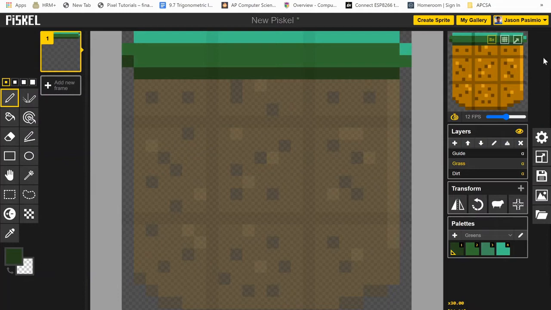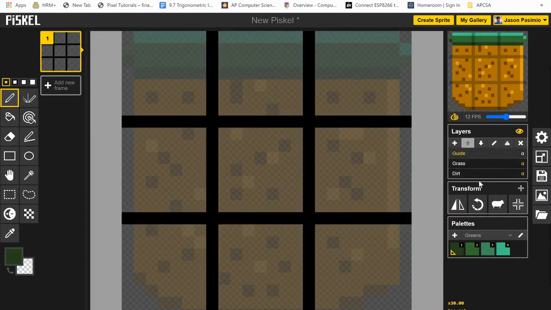Okay, so if we look up here, that's a very basic 9-tile grass platform, and I did that very quickly. You should probably spend some more time making this look exactly how you want it.